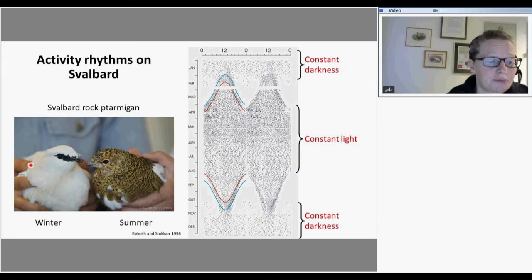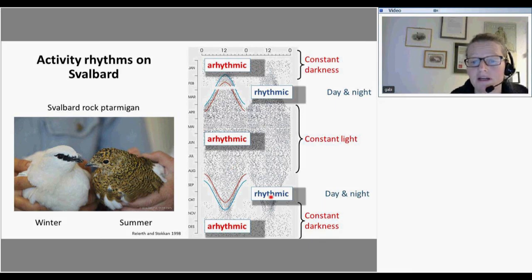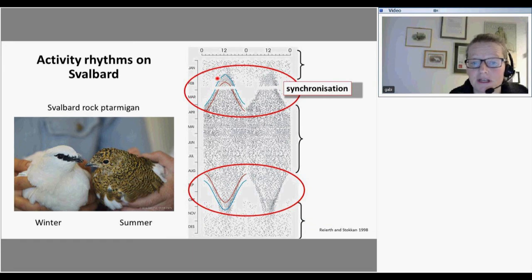This is my favorite bird, the Svalbard rock ptarmigan. This is a male in winter camouflage and the female in summer feathers. What they do is in constant darkness in the Arctic winter, they are very arrhythmic. They just move as little as possible to conserve energy. But as the light returns, you can see the activity spreads just into the light phase of the day. As we go further down the year, here we're coming into the proper Arctic summer when you have 24 hours of daylight. The bird is totally arrhythmic and as active any time of the day or night. Then the day is shortened again. The activity is restrained to just the daylight. Then in the Arctic winter they become arrhythmic again. So arrhythmic behavior in the Arctic winter and summer and rhythmic behavior when there is a day and a night.